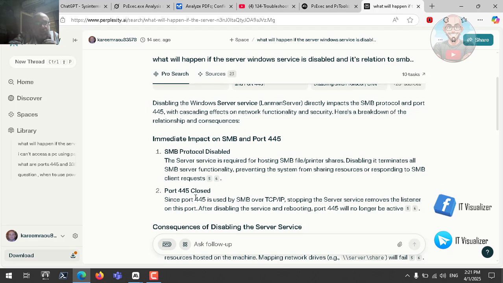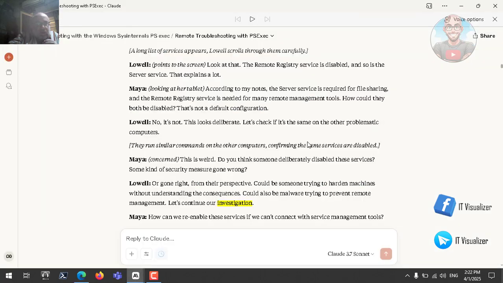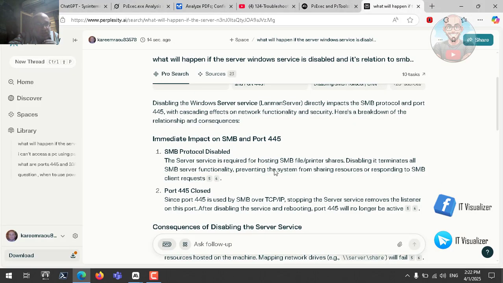Port 445 closed: since port 445 is used by SMB over TCP, stopping the server service removes the listener on this port. After disabling this service and rebooting, port 445 will no longer be active. So this means if this is disabled, then we cannot use PsExec to connect.